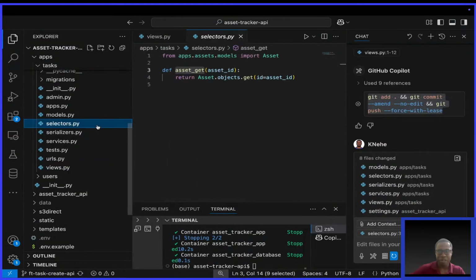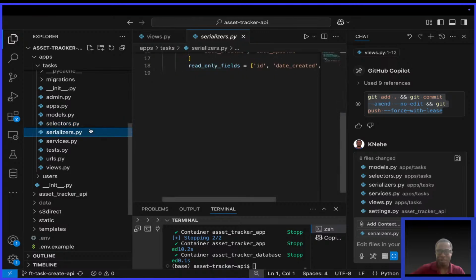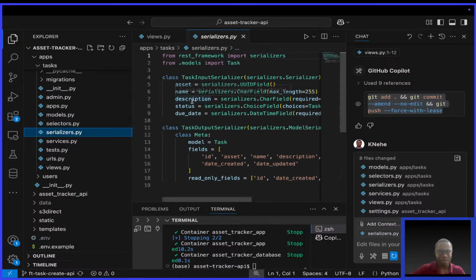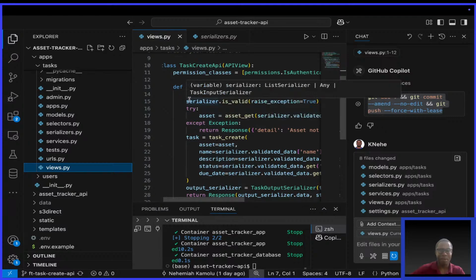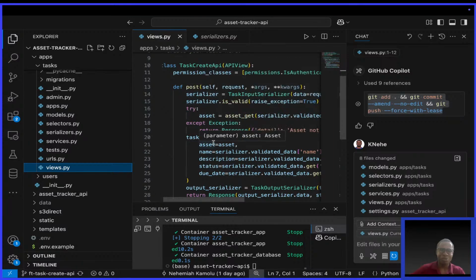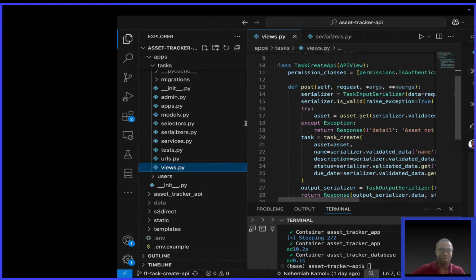I came here into selectors and changed some things. Here, serializers, I changed some things. I've kept on tweaking things left and right. It took like a minute for me to get the code from AI, but it has taken me longer to debug it, or not even to debug, but to make it the way I want it to be. And yeah, I'm still going to have to make some changes.